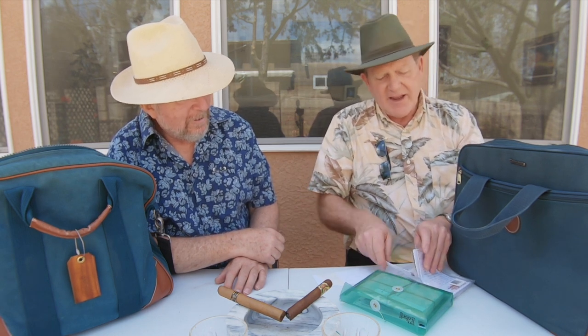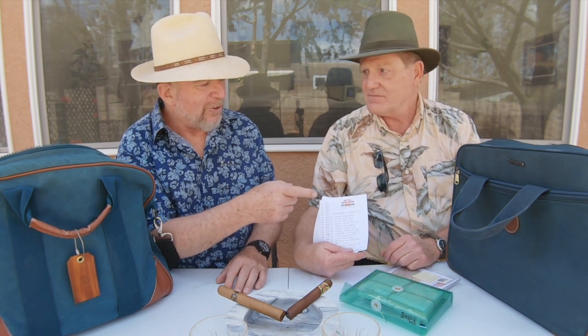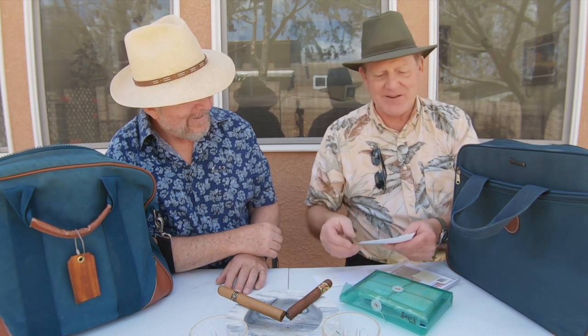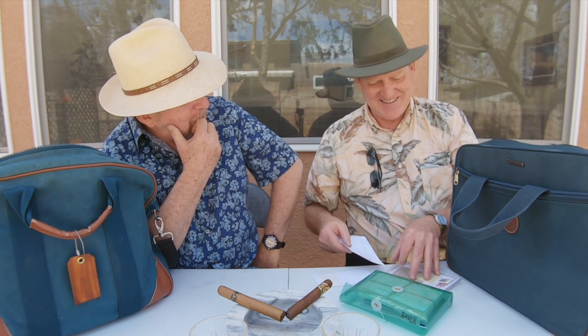One little addition I throw in is a list of friends and family that I want to remember to send a postcard to. That list is typed on Hotel Congress stationery from Tucson, Arizona — a little notepad we picked up there. I typed it on the Ideal typewriter — the Ideal Number 2, the antique from 1908 — because we didn't want to risk it being shipped from a Goodwill, so we went down and picked it up.